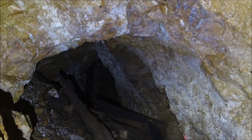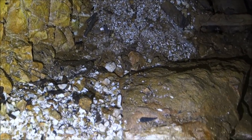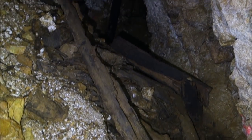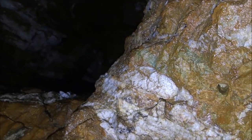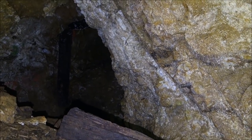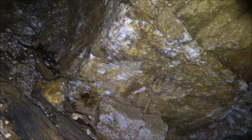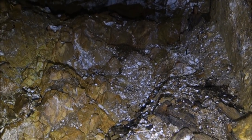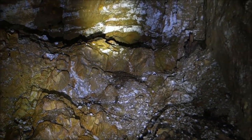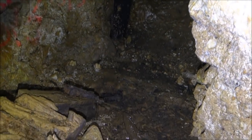Pushing farther in. It's a little difficult getting through all this. You can see all the quartz crumbs down here. I can see the drill holes still — I saw a few that went up and down too. How far back does that go? I can't see the end yet. There's where they stoped it out up there. That's some very pure quartz up there.